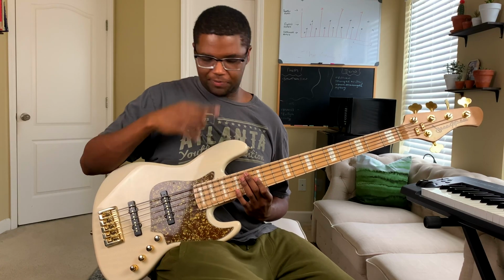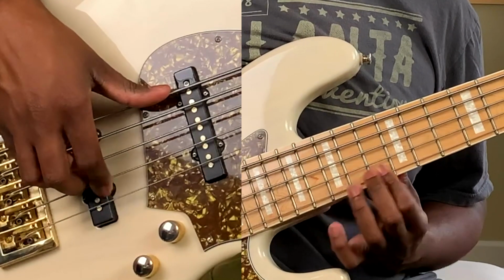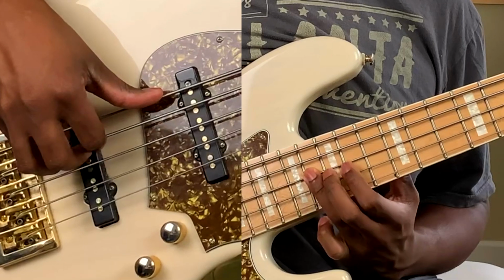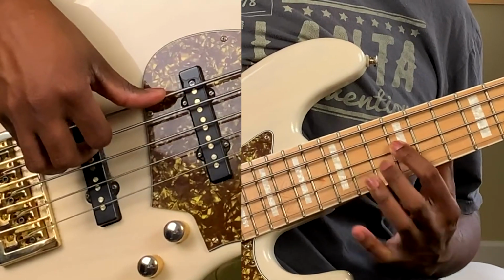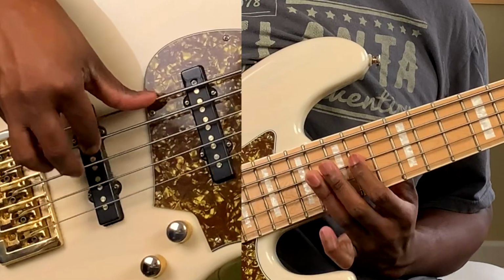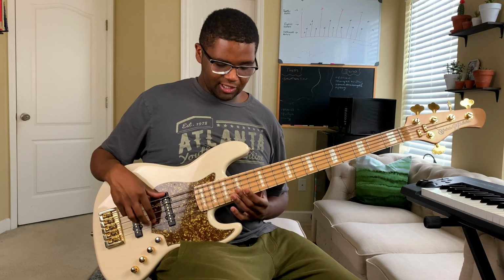All right, so for my letters, people, it's just going to be E, G flat, A flat, G flat, E, D flat, B, and A. So slow. And then you go all the way back down to where the groove starts. Let me play that again slow.